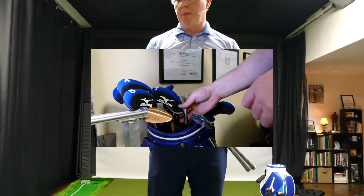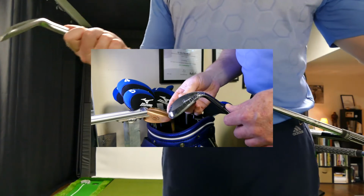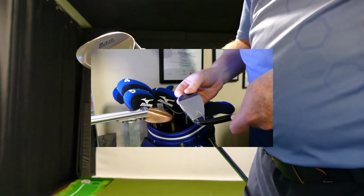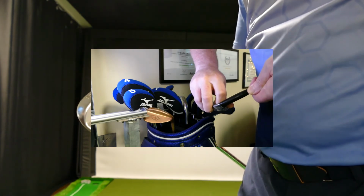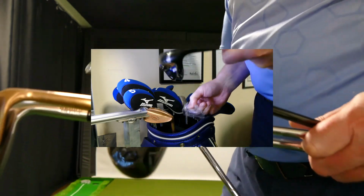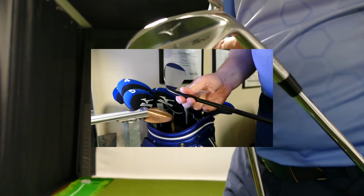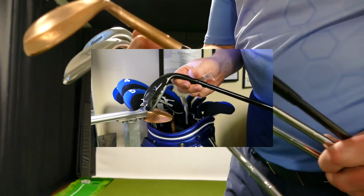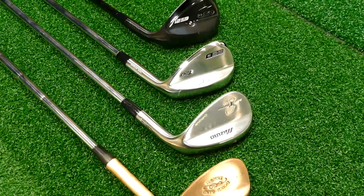Then we'll go to my old standby, which I've had a long time. MPT series 5610. So all the other clubs except for this unknown copper guy are 5610. Then we're going to go with last year's model T20 5610 and the ES21, obviously 5610.